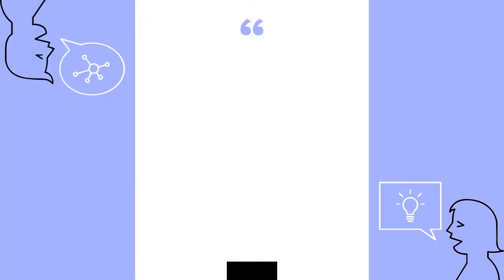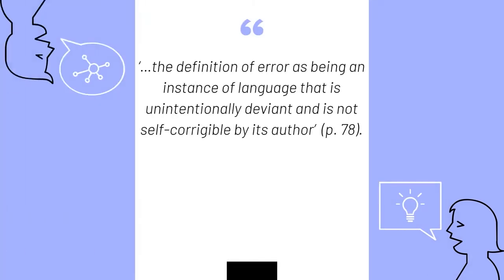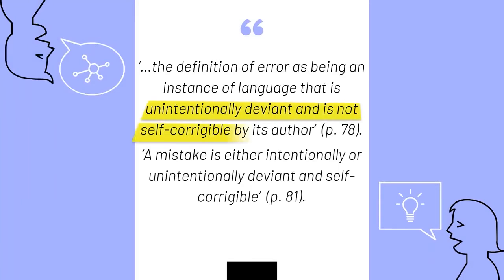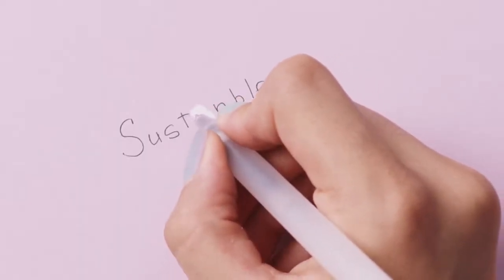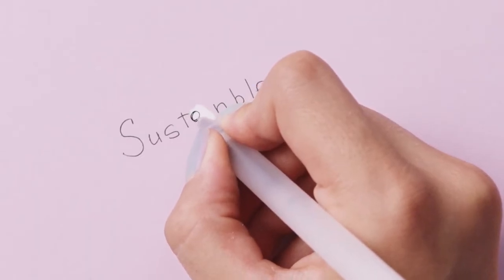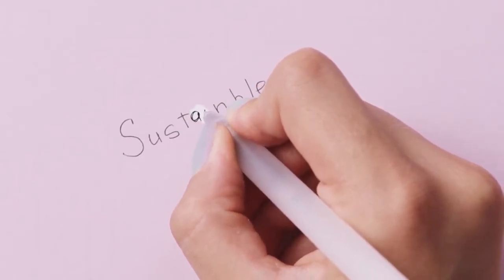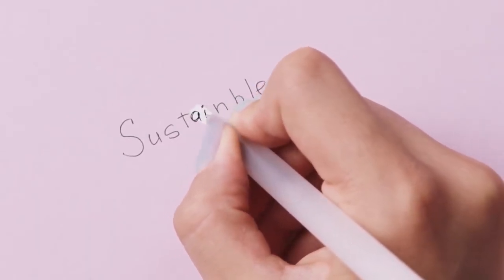The word mistakes, on the other hand, is given another type of definition, like for instance by Carl James, who defines mistakes as slips made by native speakers. In other words, these are errors that are not made as a consequence of the learning process and can thus be corrected by the speaker without the assistance of the teacher. This process is also known as self-correction.